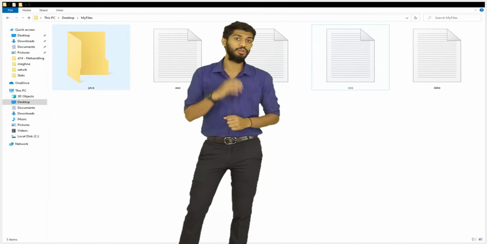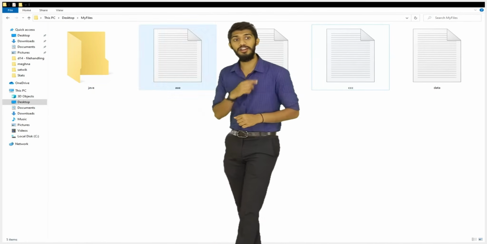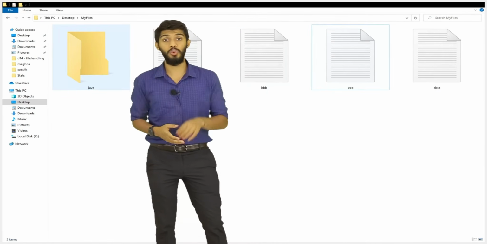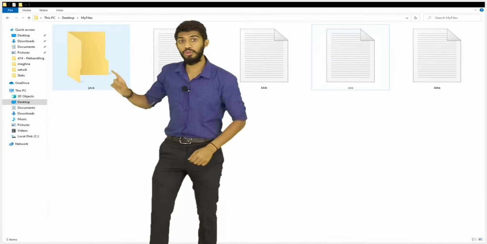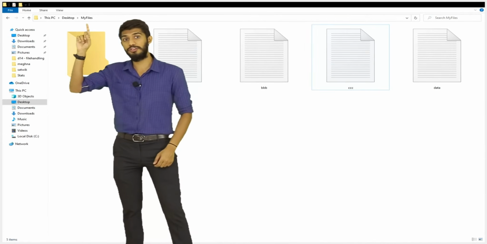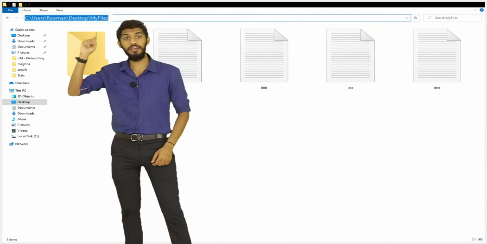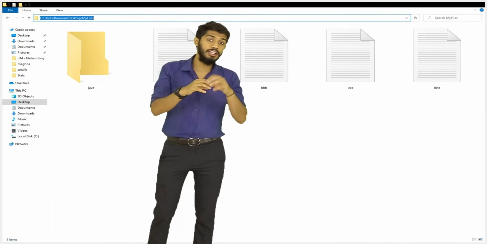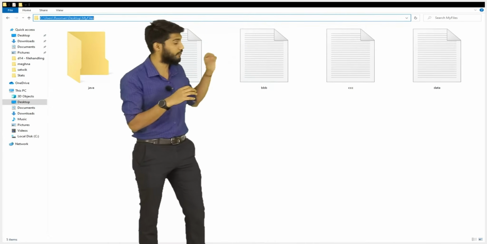Now there are so many files and directories. There might be n number of files and directories. What I want is, if I come to this particular directory, that is nothing but my files, which is present inside desktop, I want all the files and directories present inside my files.